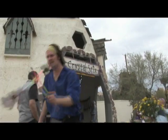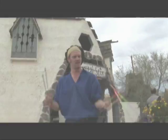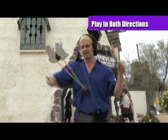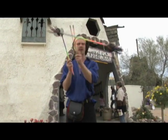It's going to wind out, stop, and go back in the other direction. And that's definitely something that's important to do that I really like to get people doing, playing in both directions, using both hands, both sides of the body. If you can spin in one direction, make sure you spin in the other.